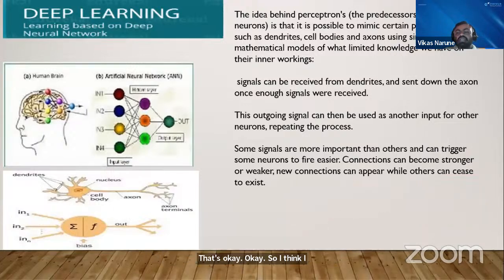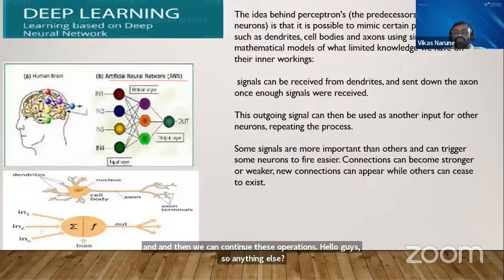Any other things, guys? Anything else you want to understand? So at least we'll try to start the introduction for 5 minutes today. And we'll try to understand what is this artificial neural network, and then we can continue these operations tomorrow, guys. All right, guys. So anything else? Yeah, okay, guys. Thanks for confirmation.